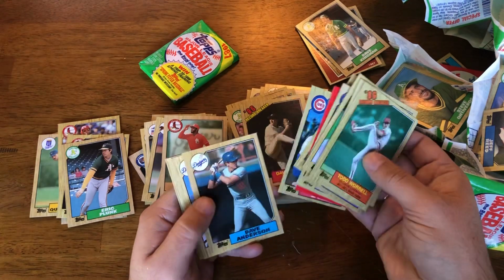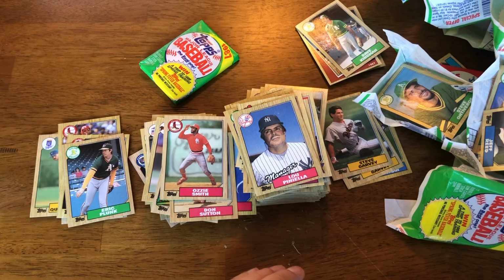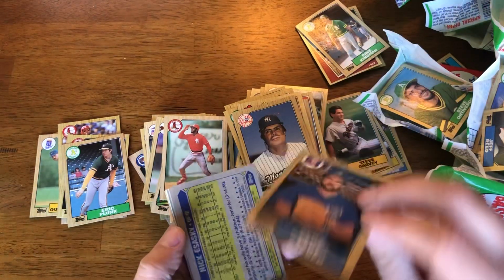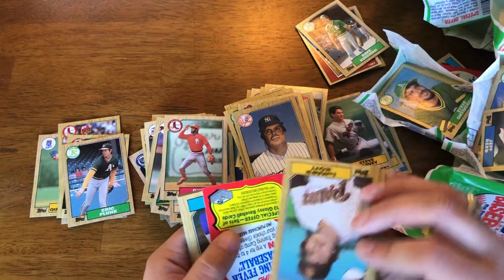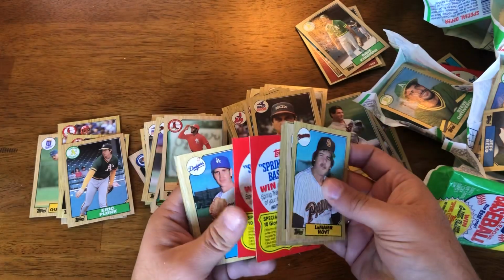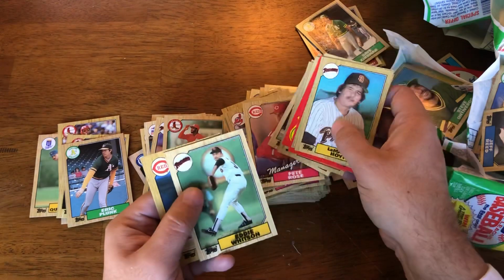Bo Diaz. Tragically died in 1990 after falling off his roof trying to replace a satellite dish, if I remember correctly. You got some funk on that one. So Garber's going in the garbage. Fisher's going to be gone. Last pack. Brett Butler, Wally Joyner, those solid guys. Fregosi. Oh, with that bonus pack right there. A bonus hit. Pete Rose.